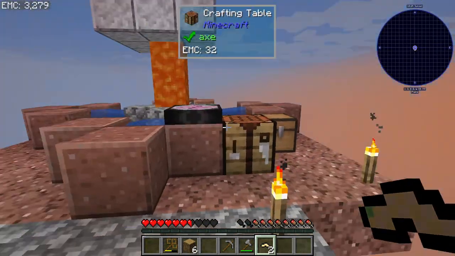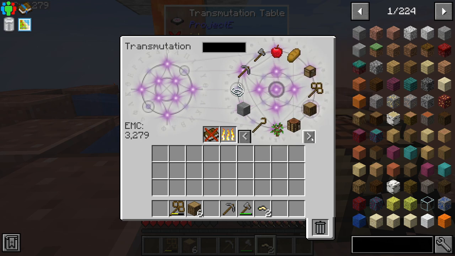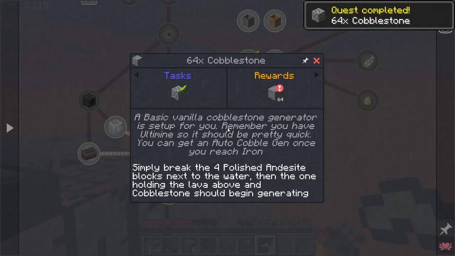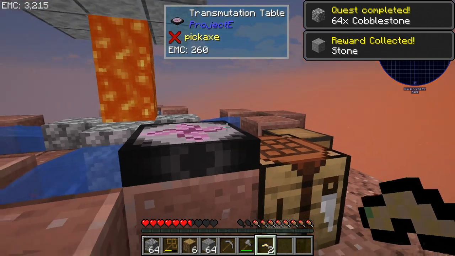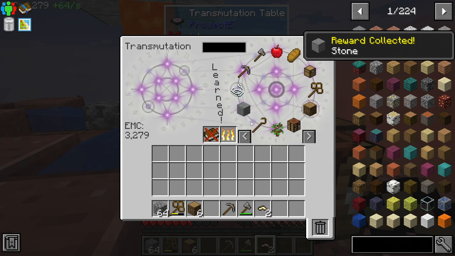And I'm just going to use 2 silkworm for now. Okay, so because of that, I now have enough EMC to grab 64 cobblestone. I can come right here, grab 64 stone, and stone is also just 1 EMC. I'm gonna throw it in here.